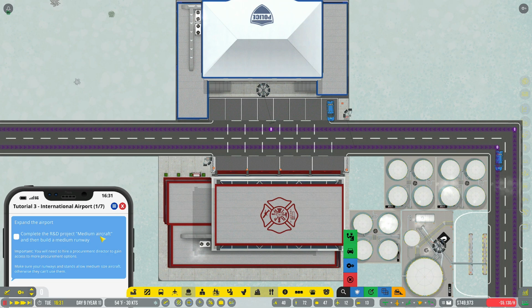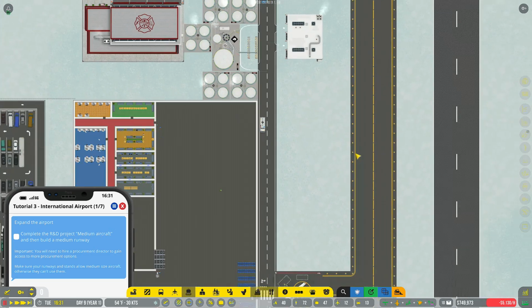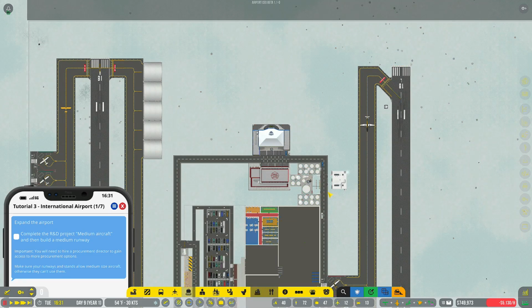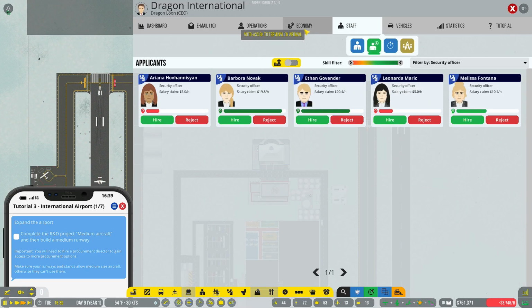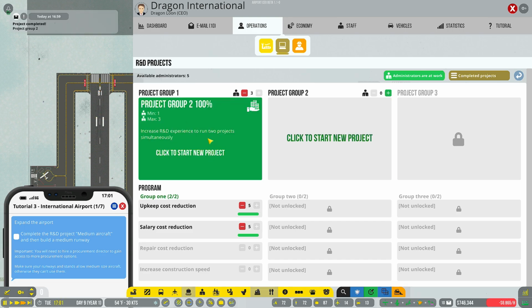And now we do need to do the research for the medium aircraft, which will allow us to have the medium aircraft stand right here, as well as give us access to the medium runway, which is needed for the medium aircraft. And most likely, not 100% sure on here, but most likely also gives us access to medium hangars. So while we wait for Project 2, well, it's done.